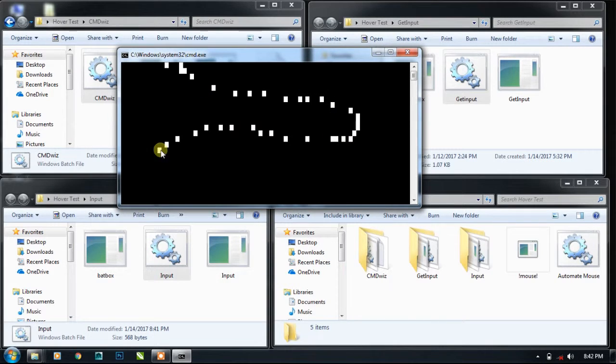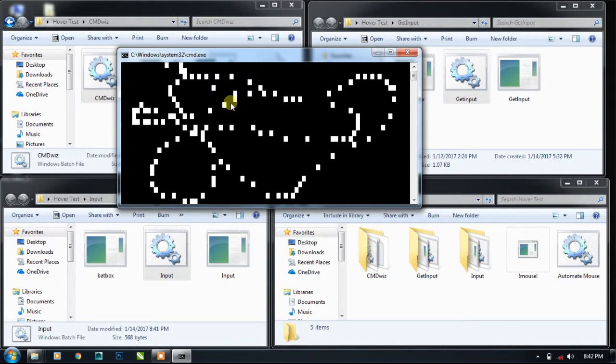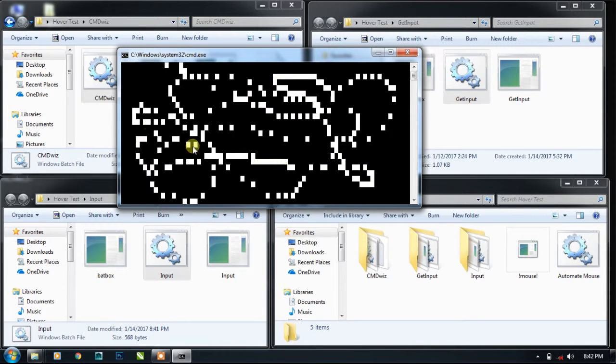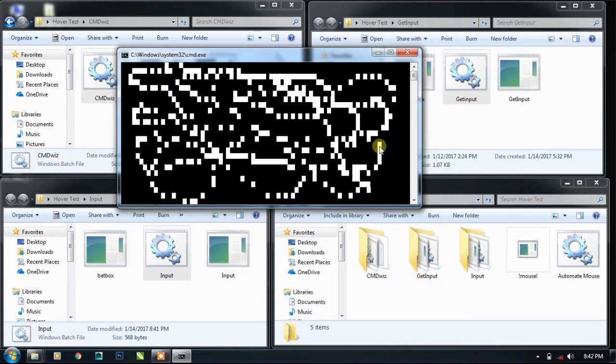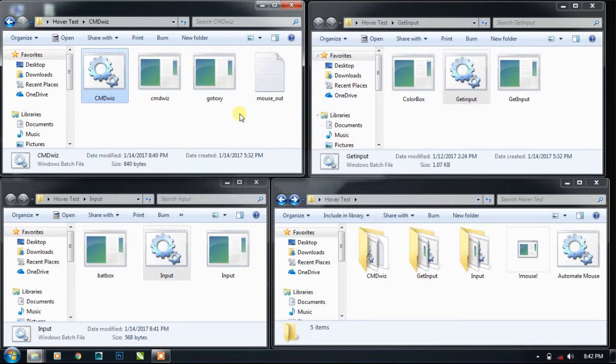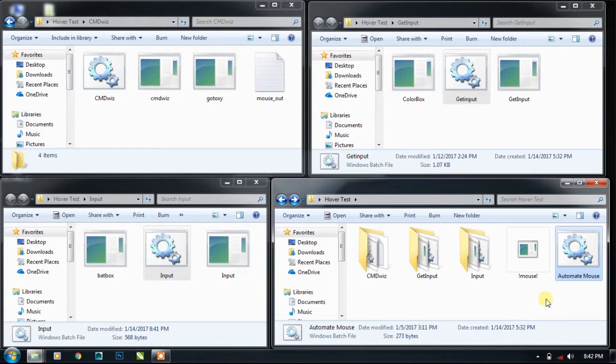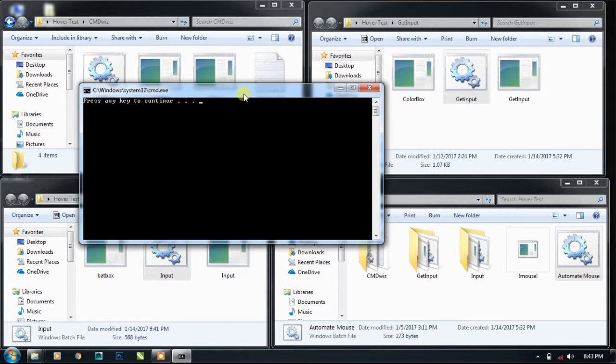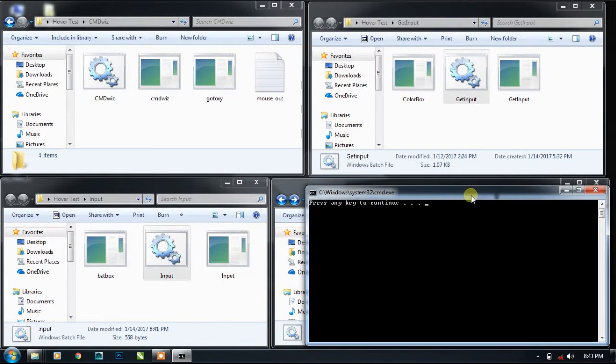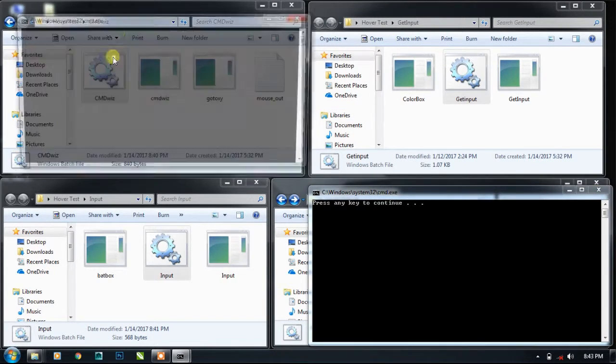As you can see, instead of moving the dot with the mouse, it is going to print, like paint, and it is printing things on the console. So we will check for a standard speed how many dots they can put on the console. I have created this file, automate mouse. So we are going to automate our mouse input for a particular speed to check which plugin is fast enough.